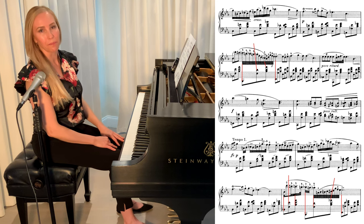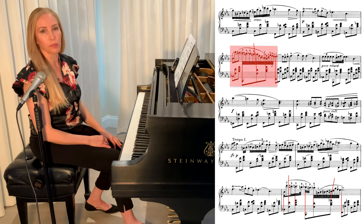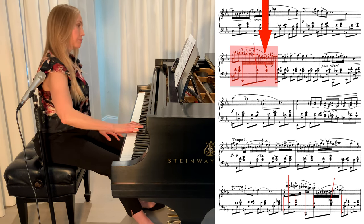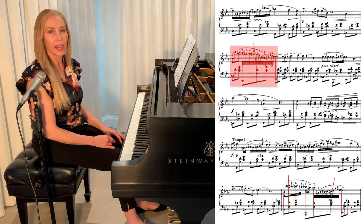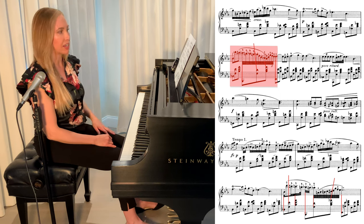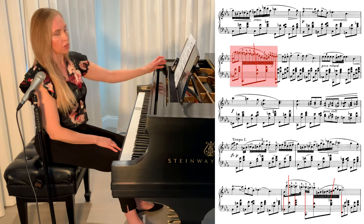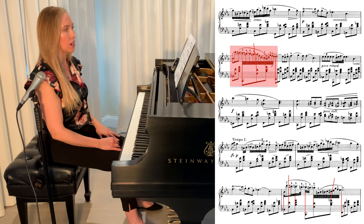Let's talk a little bit about the polyrhythms in this piece — it wouldn't be Chopin without a polyrhythm, right? For any polyrhythm, it's helpful to practice hands separate and figure out how you want it to sound. When you play hands together, it's important that the left hand stays steady and the right hand is more free. One thing you can do when you're first learning this hands together is put the metronome on to make sure your left hand is staying steady — my metronome's at 76 here. Eventually you can turn off the metronome and make it a little more expressive, and I like to do a retard at the end of the polyrhythm.